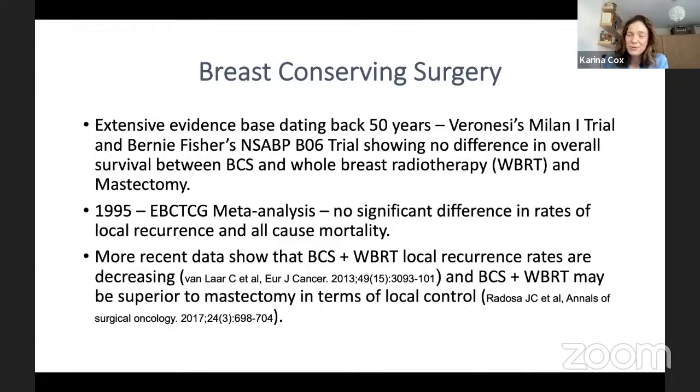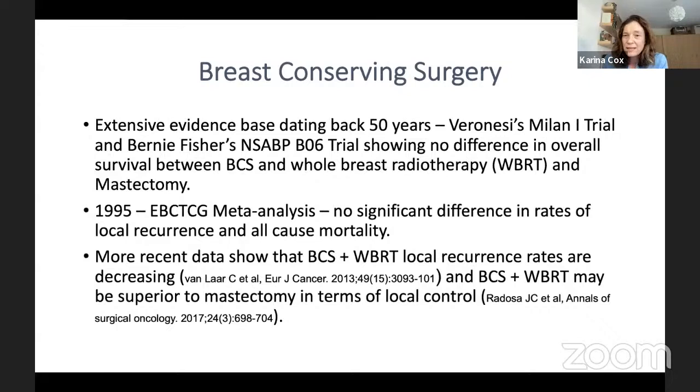And actually, as we're moving forward, we're seeing that local recurrence rates are decreasing. Over the last few years, they're decreasing. And I think that is because we've got better other treatments for breast cancer as well. It's not just the mighty surgeon cutting everything out these days. We have really good multidisciplinary teams, and things are advancing with systemic therapies and radiotherapy. So there's lots that we do which does influence local recurrence.